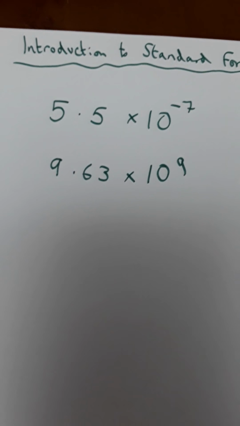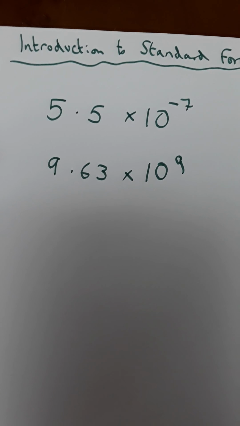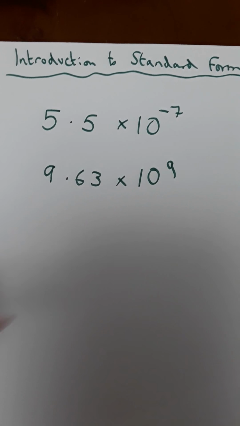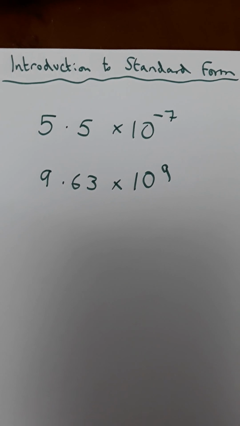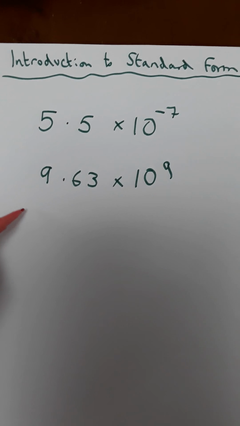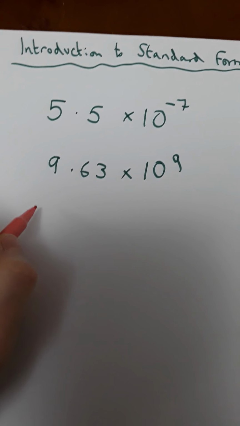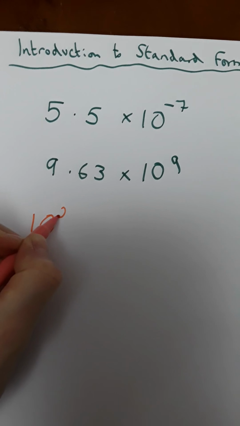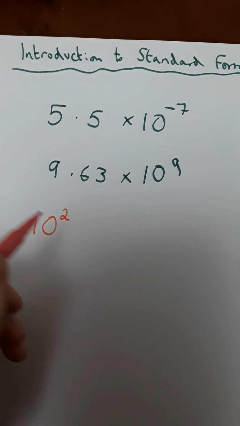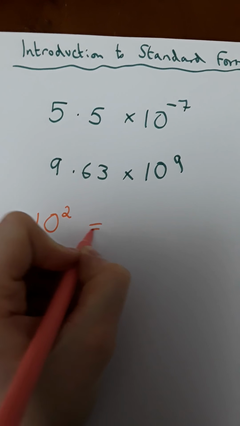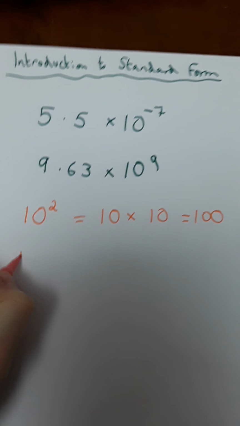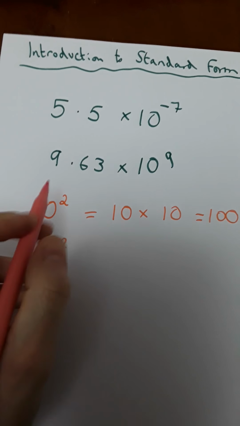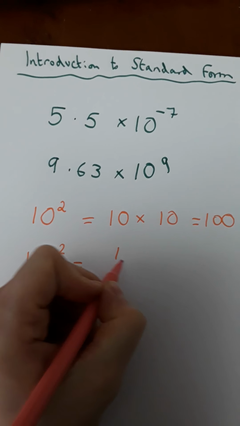So before we start, I need to reteach you about reciprocals. Now, if you're not sure about reciprocals, I'm going to do a quick explanation now, but there's also another video under the indices playlist that you can watch as well. So basically, a reciprocal is the inverse of a normal power. So for instance, 10 squared is 10 times 10, which equals 100. But 10 to the negative 2, rather than positive 2, is 1 over 100.